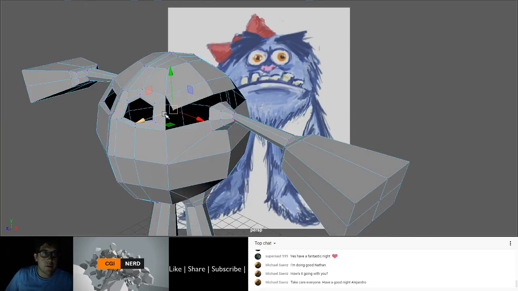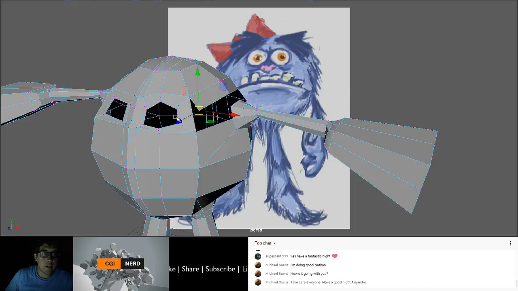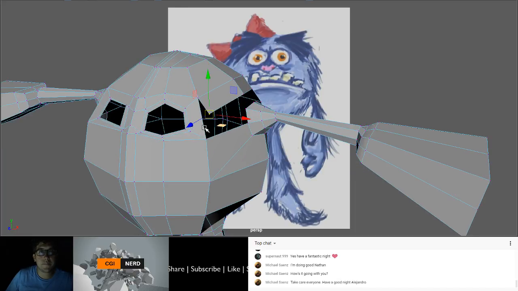And probably what I'll do is I'll do the edge loop now here so that I can connect it. And I can merge those points together.